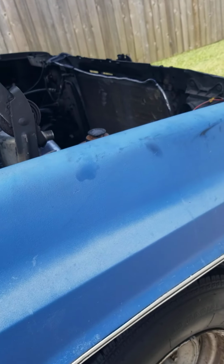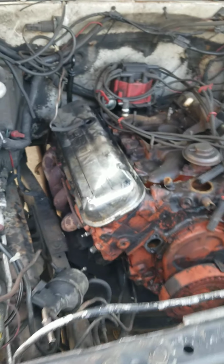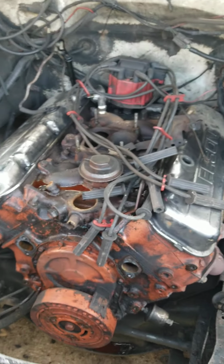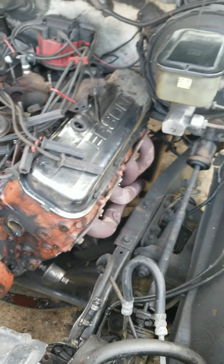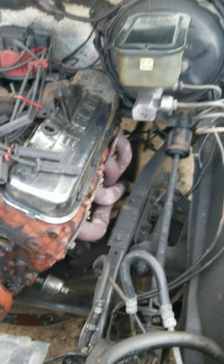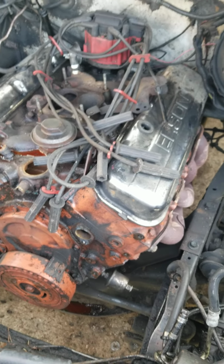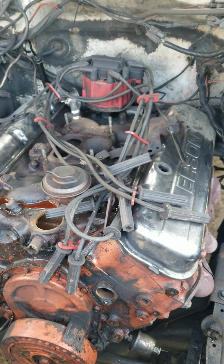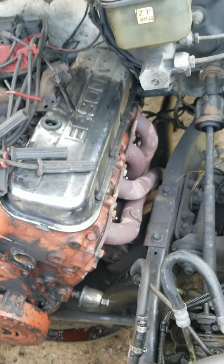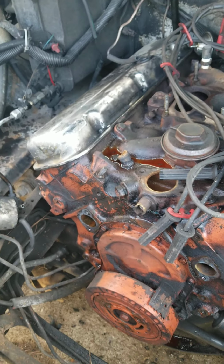So after checking it out, it was determined that I need to pull the engine so that I can put it on my engine stand, disassemble it, and go through it. Like I say, the engine has about 80,000 miles on it. It doesn't use any oil, as you can see, and doesn't smoke anything. It just had a slight tap in it.